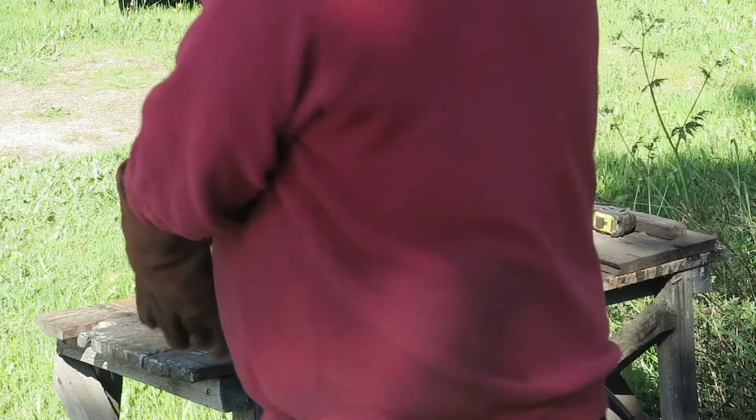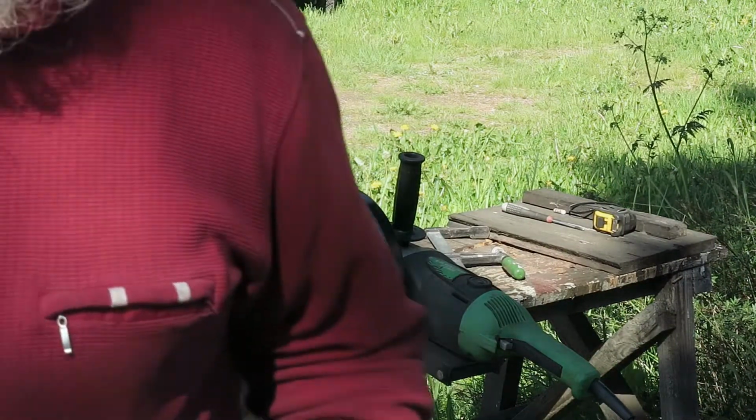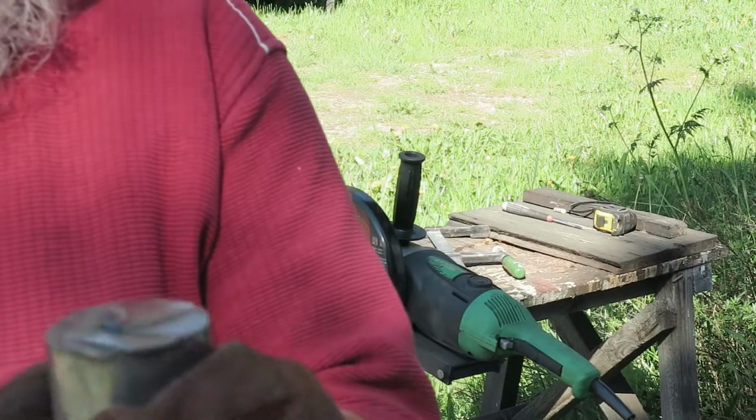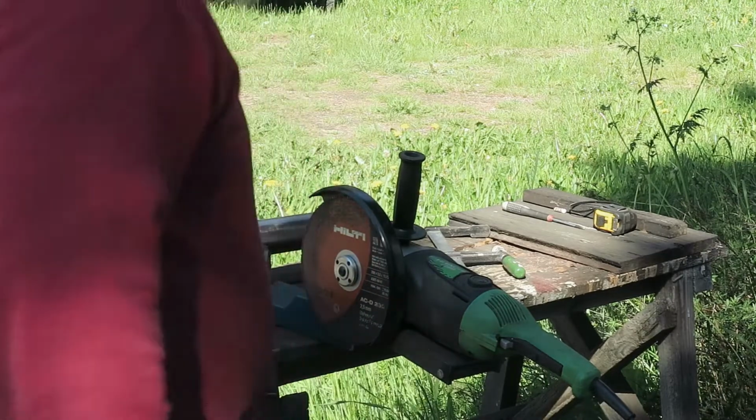Well, I really don't know what material this is, but it's really tough. Well, the cutting edge is like this now. It's very decent, but this is hot, really hot. Well, 3 more to go. And this material also seems to destroy my cutting blades.